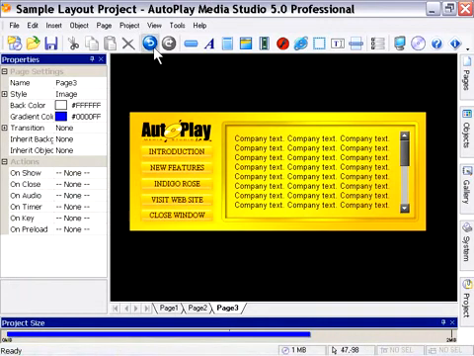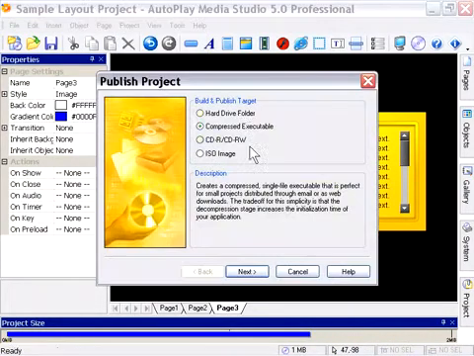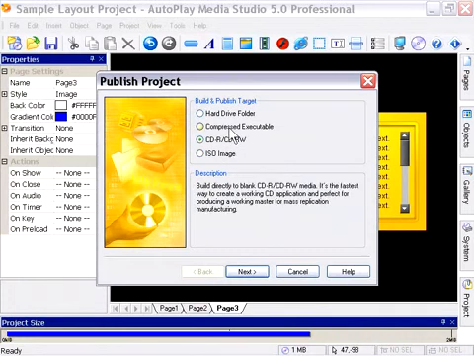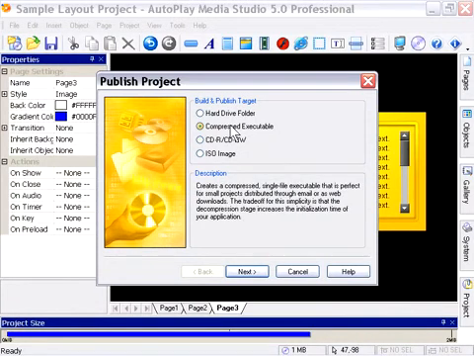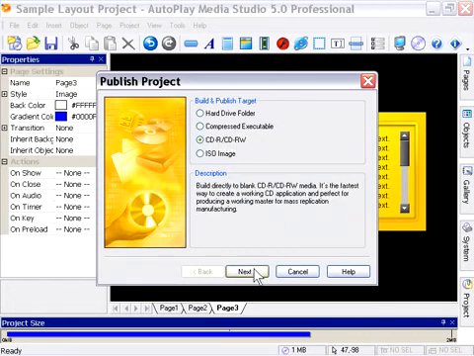So that's the build function, and I encourage you to go through the project publish process for each of these different ones and experiment with them to see what they do. For example, if you're going to be distributing a larger application on a CD or something, you're definitely going to want to look at the ISO image or CDR format more so than the compressed executable. If you're going to publish your file for the web, for example, to be shared, the compressed executable option is nice because it creates one single file that you can just share. If you're going to be burning it to a CD or something like that, you definitely want to go with this option for the CDR, CDRW. It's the fastest way to create a working CD application.